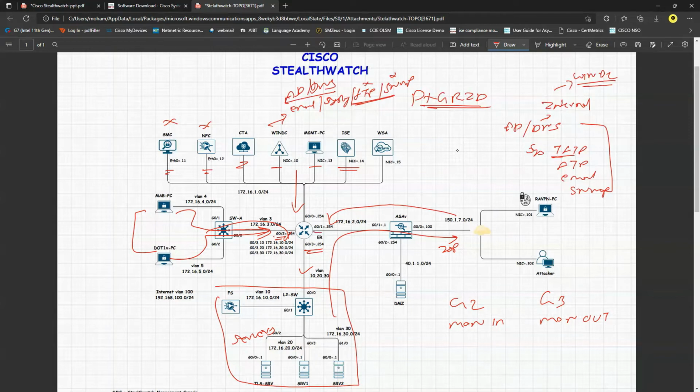Because if I want to monitor here, I will say input because the traffic is being initiated this way. If I want to monitor here, I will say input because traffic is being initiated here. But I want to monitor here so that I don't need to configure anything over here. To reduce the configuration, I just said to my gigabit 3 interface, whatever traffic is leaving this interface, I want to capture. You need to understand the requirement over here, where you have to put the input and where you have to put the output. But you do have an option: output and input, both of them are still valid.